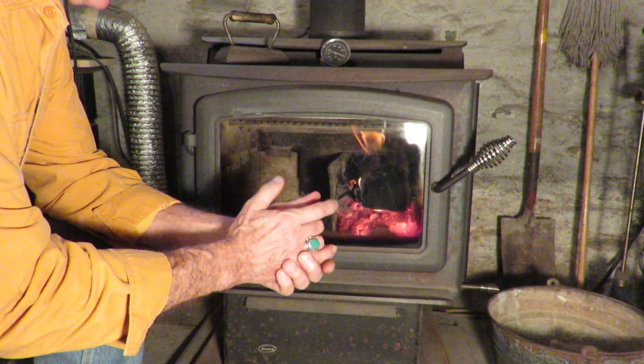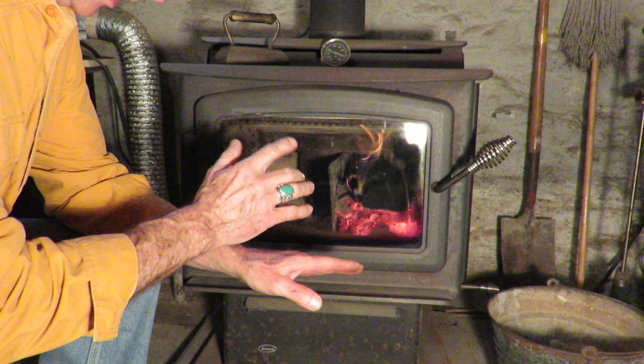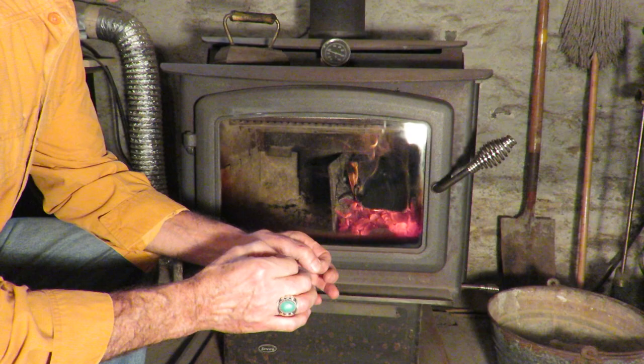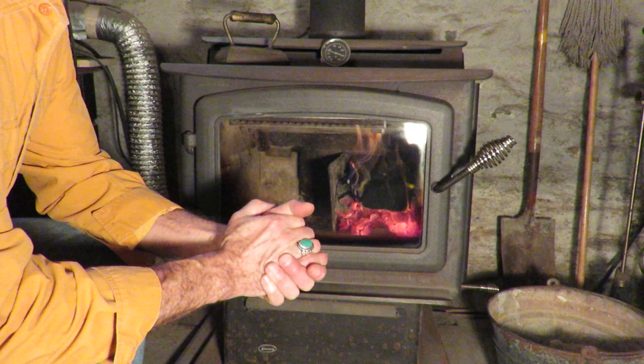This morning I let the left side burn down. I'll open the stove to show it here, but the left side is going down to coals. Within a day, when I put new wood in there, those coals go to absolute ash. I've got a bucket over here that's half full from the last three weeks - it's all ash, literally ash. It burns down completely. So it's worked out for ash maintenance as well.